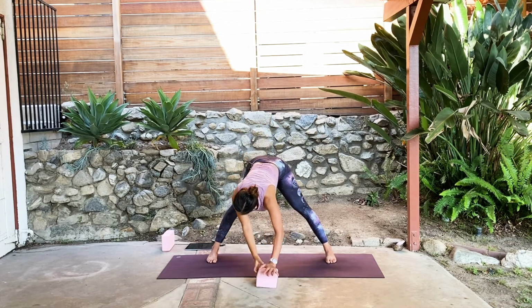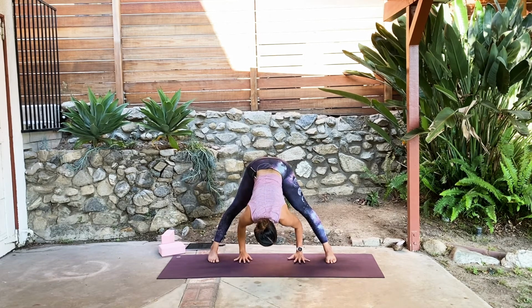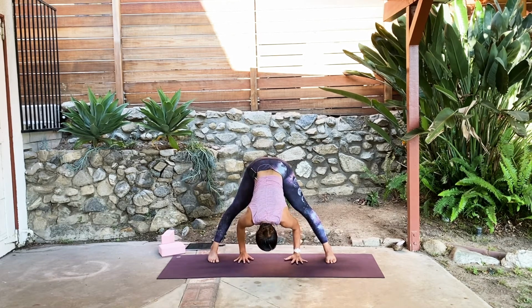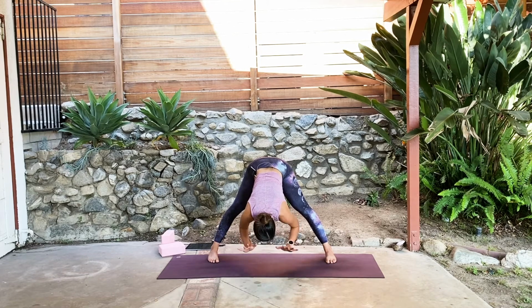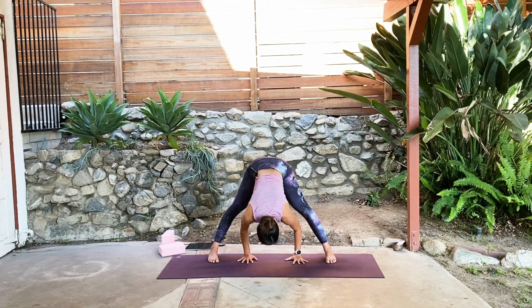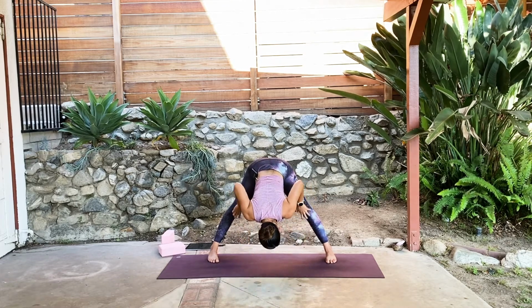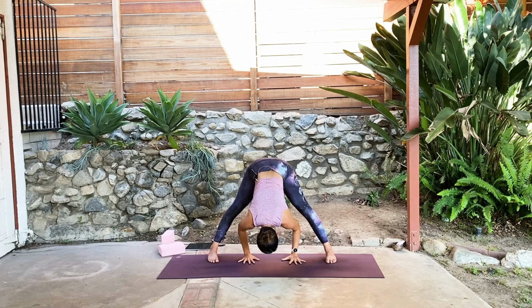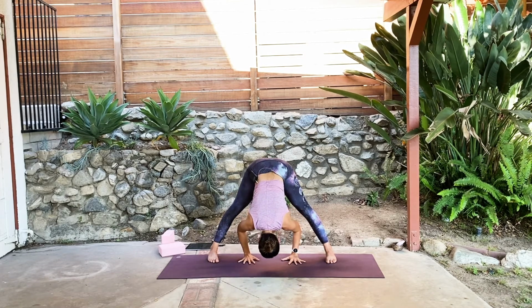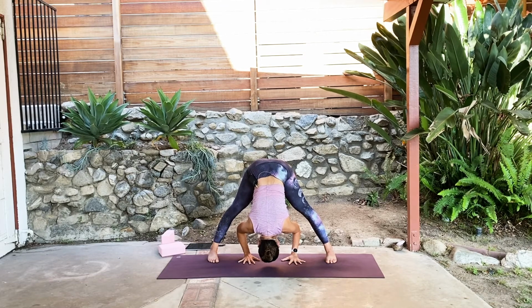Exhale, come back. Now walk with your palms as close to yourself as possible, ideally pressing the palms in one line with the feet. And you kind of press the floor away from you to go closer to the legs. Now, the legs are not relaxed. Once again, engage your thighs, kneecaps pulled in. That's very important. That will be useful in the key pose today. And try to point your crown down in between the palms. Breathe.